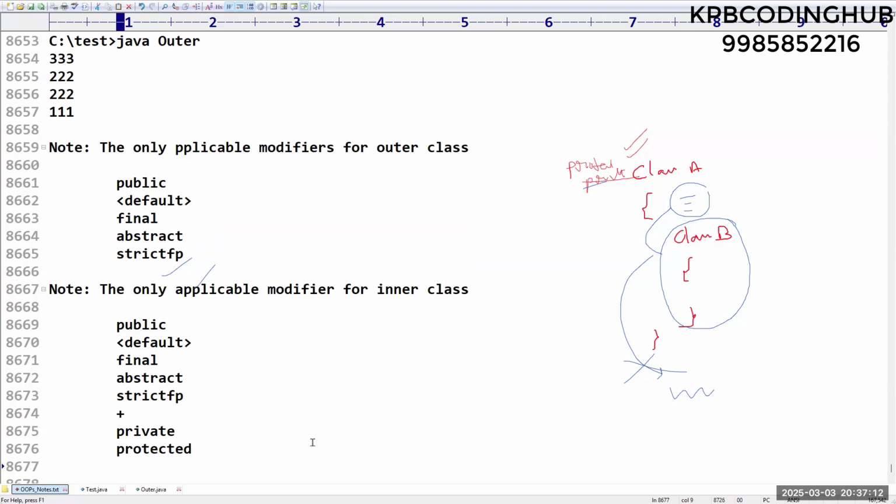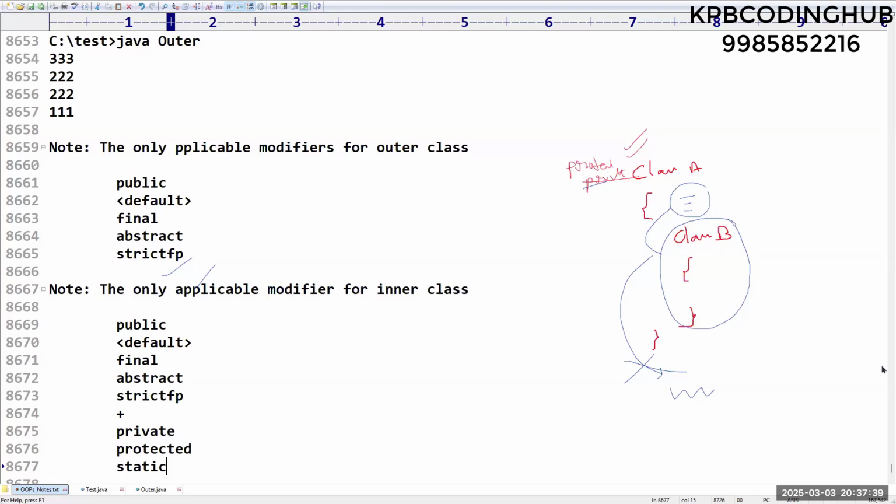Correct? Can I declare it as static? Yes, right. So these are the modifiers which can be applicable for inner classes. Based on this, at the end, I am going to cover some interview questions also. Sir, is everyone clear up to this? Please confirm. Yes, sir.